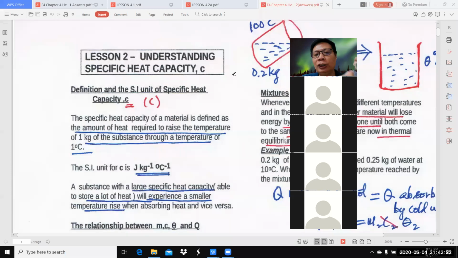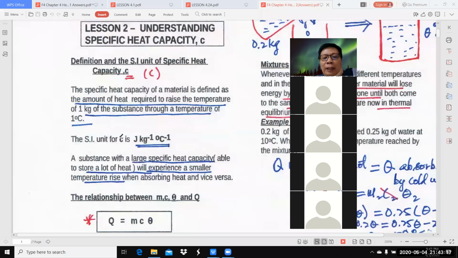Compared to water, 1 kilogram of water is roughly like 1 big jar, 1 liter. You want to heat up 1 kilogram of water by 1 degree. Do you think it is easy or difficult compared to iron? Difficult, isn't it? That's why water is more difficult to heat up. That's why we say water has a larger specific heat capacity, because water needs more heat energy to heat up 1 kilogram of water by 1 degree. So you can see the difference or not? There are a lot of things later on you're going to study: what is a small specific heat capacity, what is a big specific heat capacity. Okay, come.